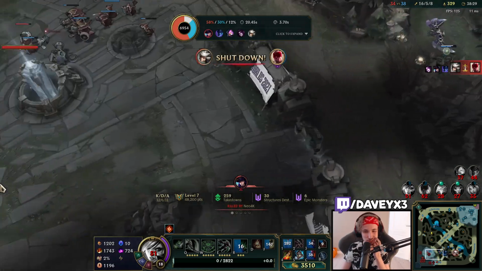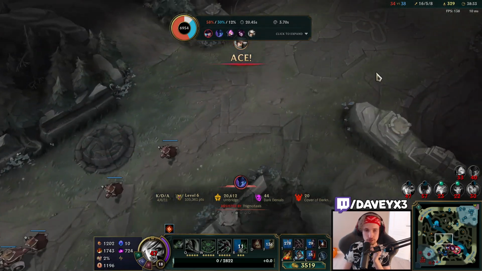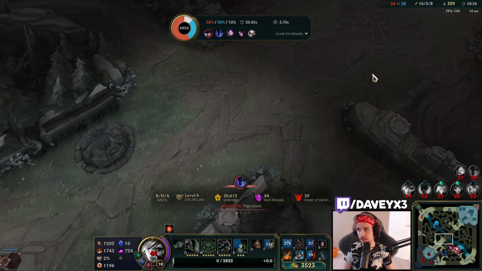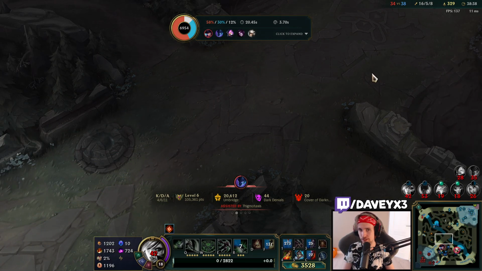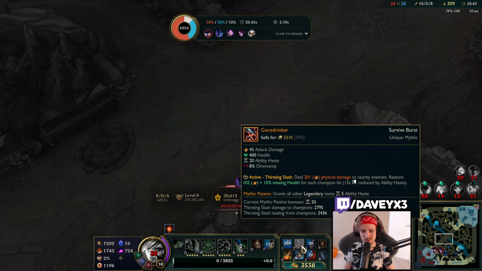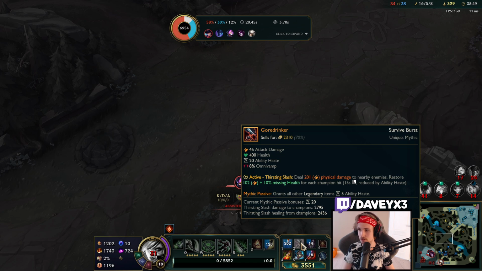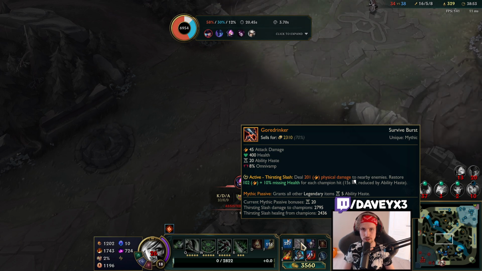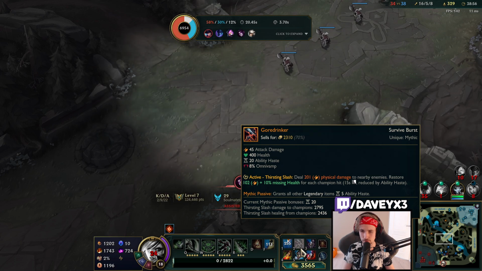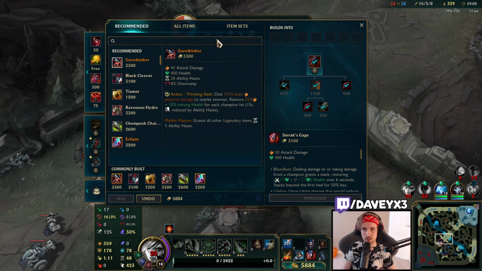Yeah, unfortunately, now we're in the late game, and Goredrinker is like absolutely awful late game. As you could probably notice, I used my Goredrinker. I believe I hit like four men. I healed like 300 or something? I barely healed anything with my Goredrinker, and it did barely any damage. I think I did less than 100 damage with Goredrinker in the team fight. I'm just gonna sell Goredrinker now. It's totally useless. No point playing with that now.